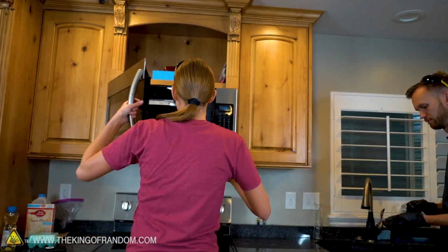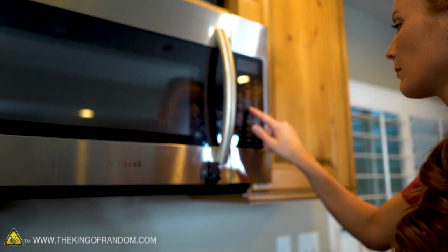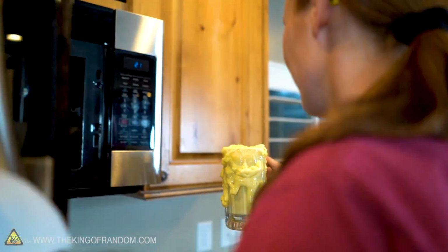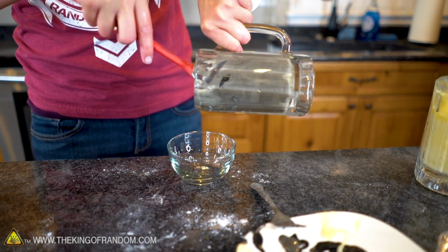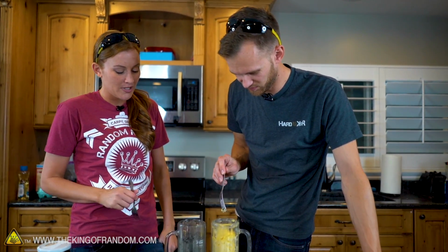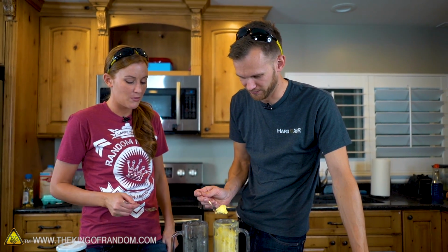All right, we'll start with the regular one. Our last mug overflowed a fair bit, so we're going to remove some of the squid ink mug cake from the mug, just so we don't have that happening again. All right, are you so excited to try this? Yeah, I mean, it's cake. I just want to know if the flavor is going to be any different with regular cake versus squid ink cake.